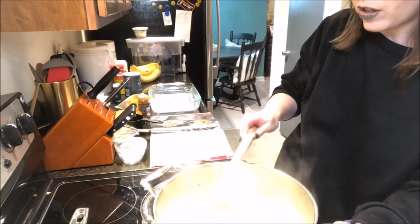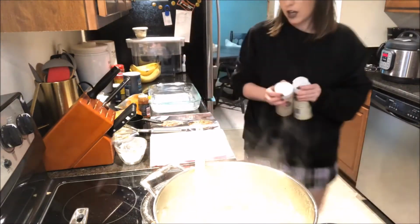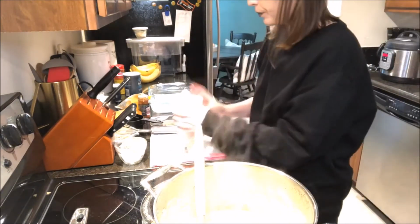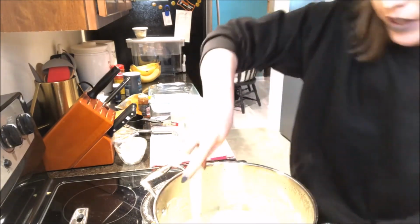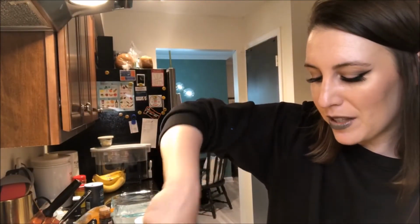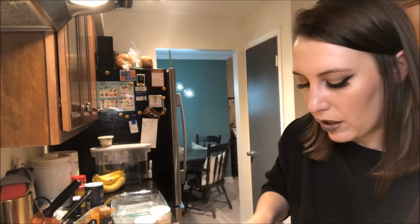And you know what? Just for flavor, I'll stir in a little bit of garlic and onion. Just a little. That way it has that flavor that we're gonna be missing because I forgot. But you can keep pre-chopped stuff. I know some people say it stays up to a week or two. I'm like, that's too long. So 2-3 days. If you use it within 2-3 days, that's fine.